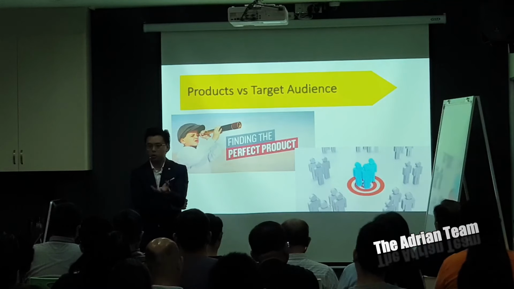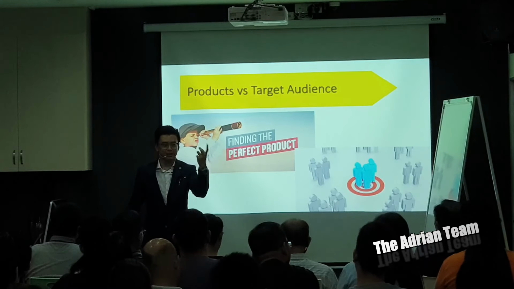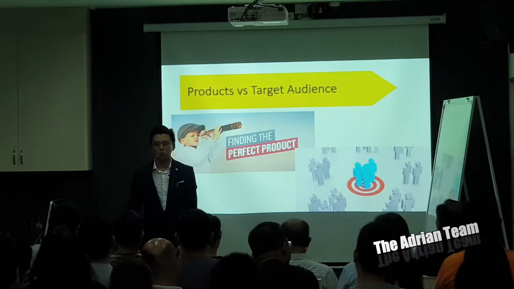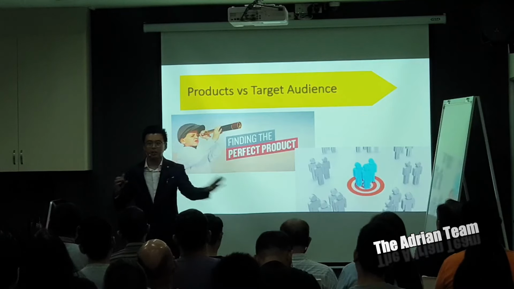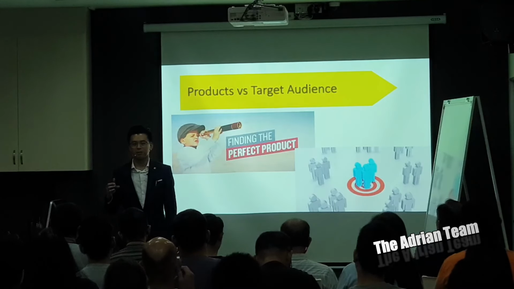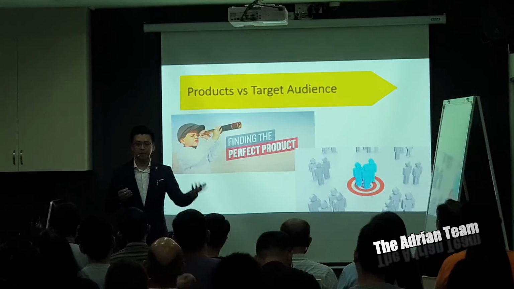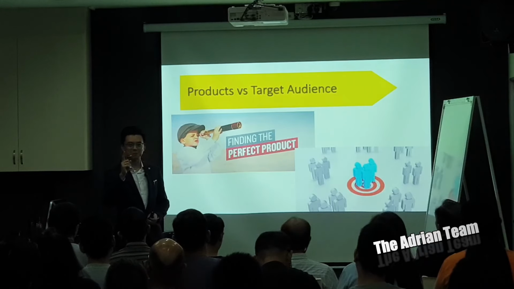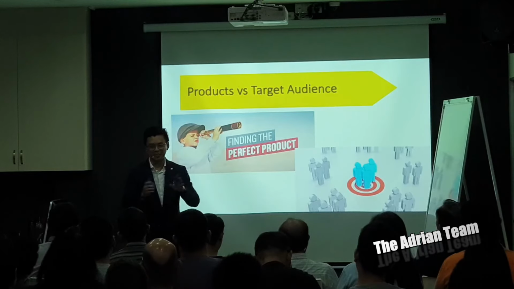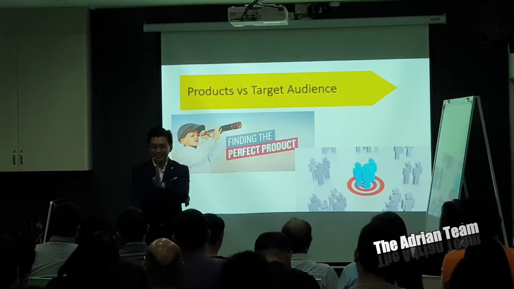Everyone has a different need. Huawei's main advantage over the other phones is what? Camera. iPhone's main advantage over the other phones is what? OS, simple. What about Samsung? The pen. I tell you, it's the pen, because I love Samsung Note. Okay, anyways. So everybody has a different need, you see.